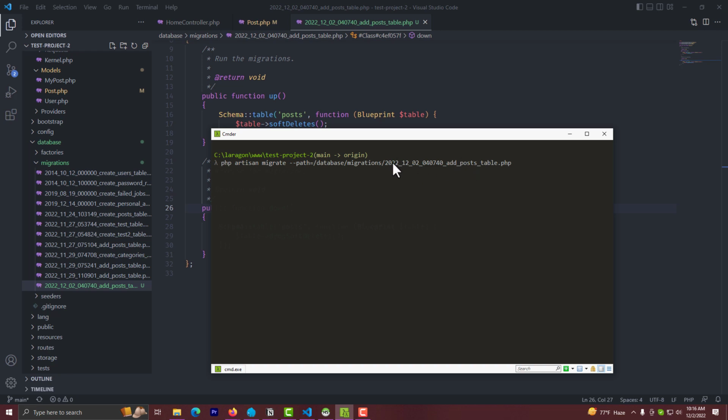Make sure you paste the full name of the file with the .php. Now enter. You can see the file has been migrated.